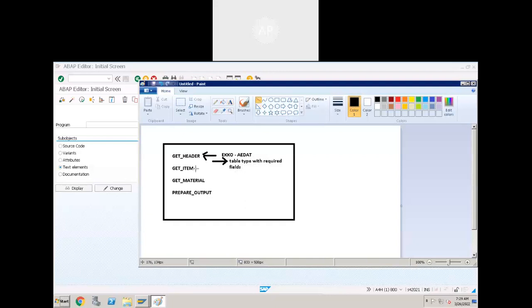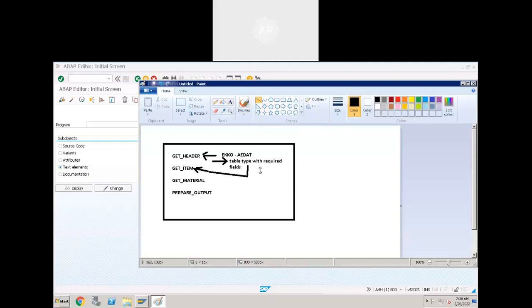So what is the input for items? EKPO. The input for this is the data which we are returning in the header method.